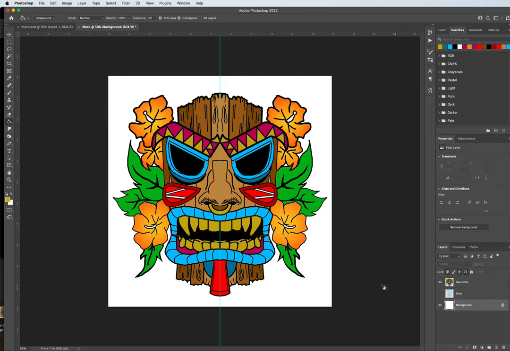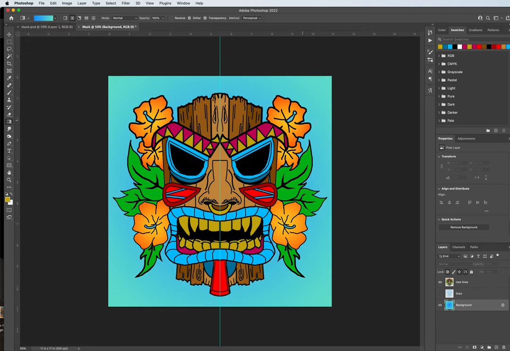So if I want to check on the background area, I'm going to click over on the gradient tool and change out my gradient. Right now it's on the oranges. I go over to more blue tones. I'm going to pick up more of a blue-green, give it a very tropical feel. And with the background layer selected, I can click and drag outward. You can see how it expands out to the design, but I want to be careful of the colors.